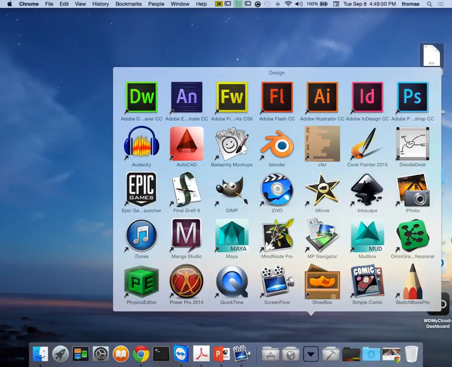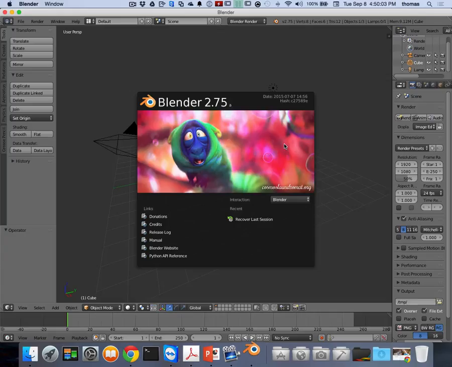All right, so let's talk about 3D a little bit. So I'm going to kick off Blender while you guys are downloading or whatever. Who does not have Blender on the machine in front of them? If you don't have Blender, I'll wait a few minutes, and then we'll start it off. And I'll start talking about the interface while you guys do that. All right, so here's 2.75a Blender.